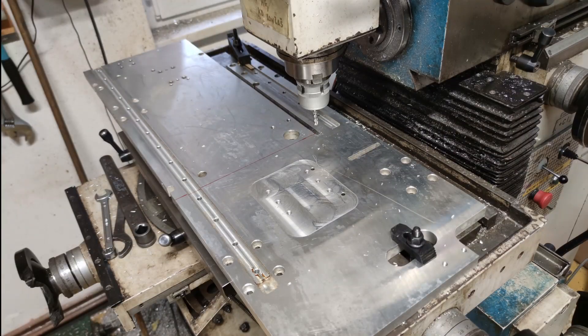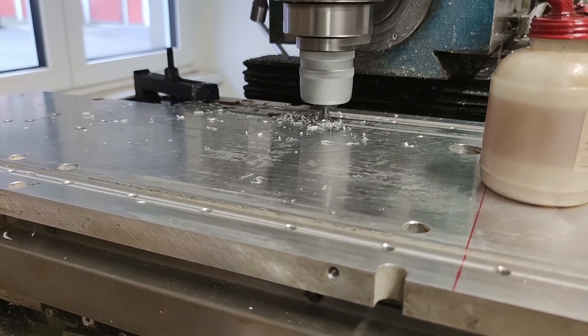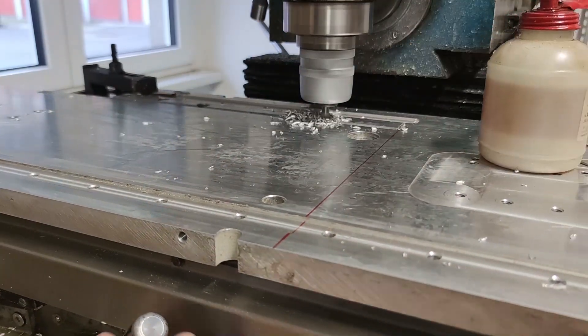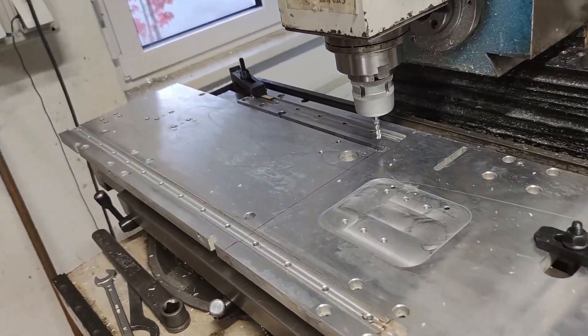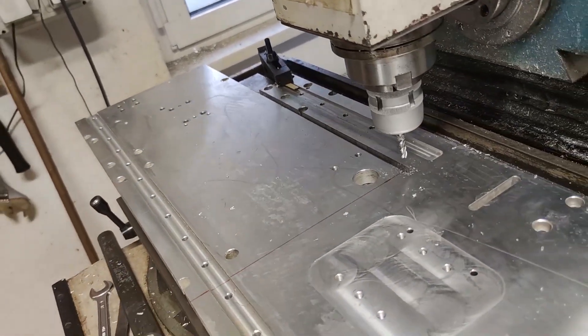For the table of the machine, I had a piece of aluminum that looked like a piece of Swiss cheese. It had a bunch of holes from where it was used, but it was 20mm thick and when cut to size it fit perfectly for the table of my CNC. I do not have a bandsaw, so I had to mill out the size I wanted from the whole piece. It was a bit of a tedious task but no end mills were broken during the process.